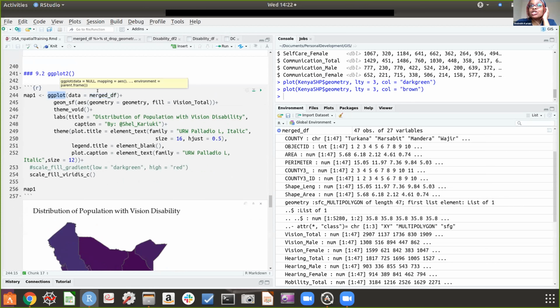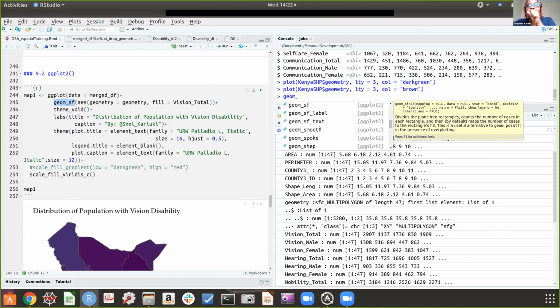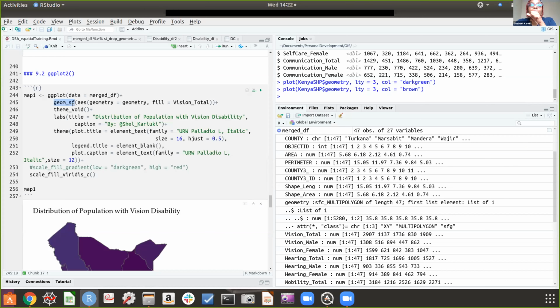The data is the merged DF. Here we have to specify what kind of plotting we are doing. We want a geom_sf. Once you type geom_, you can see so many types of graphs that you can come up with. Right now, we want a map, so geom_sf. The aes, aesthetics, explains things like what you want your geometry to be.